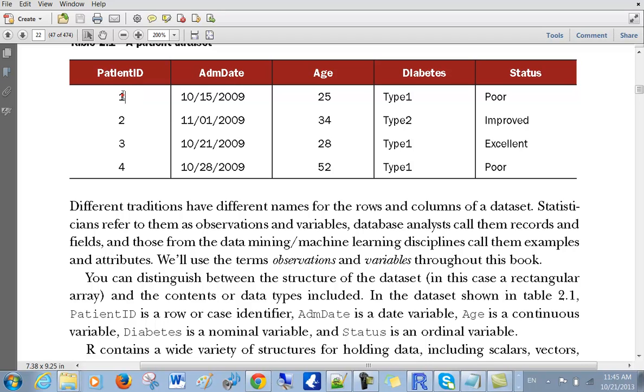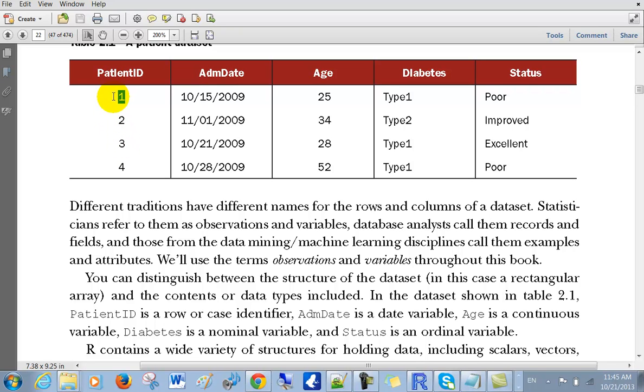What they're saying here is, actually, they don't have to be unique. I'm not sure. But usually there's one column in a data set that is unique for each row. So maybe these do have to be unique, I'm not sure.